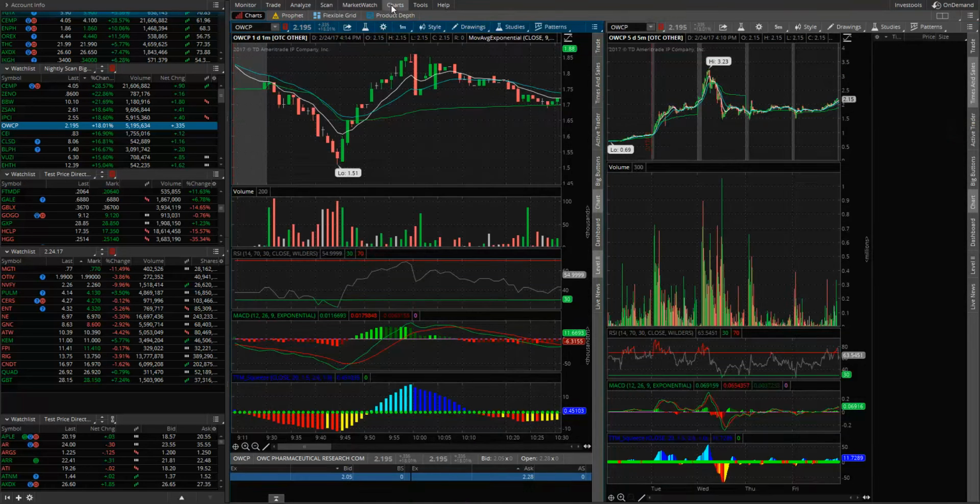The reason why I wanted to talk about that is because there are two things you can do. Let's say the market opens, and you have your price direction downwards and OWCP pops up. These are the two consecutive candles, so it might have popped up after here, depending on how much volume has happened already. So let's say you know it's a low price stock. You don't have one of the big boy brokers, so you're not going to be able to find shares to short. So you're like, well, this is sort of useless.